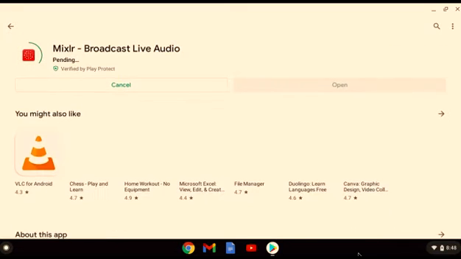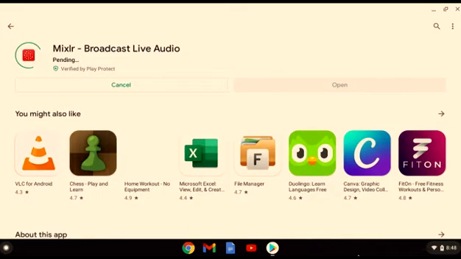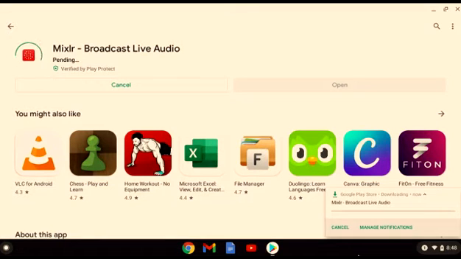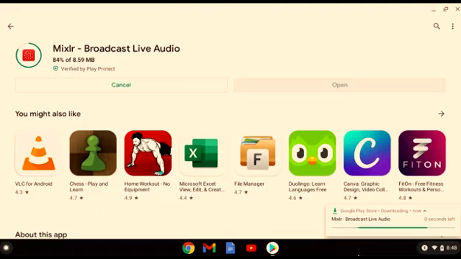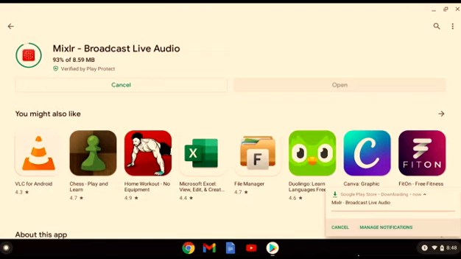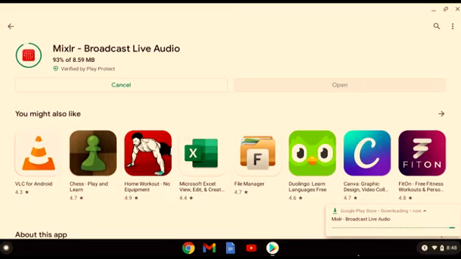And it's about a 9 meg download, so it doesn't take really long. I have really slow internet here, so it takes a little bit of time on mine. You can see it going there. And of course my Chromebook's deciding to update some things to slow it down a little bit.